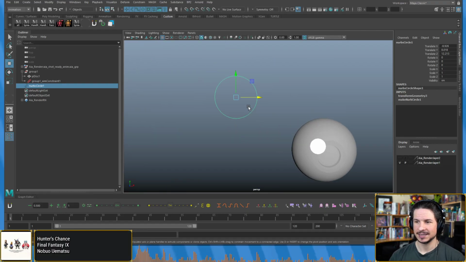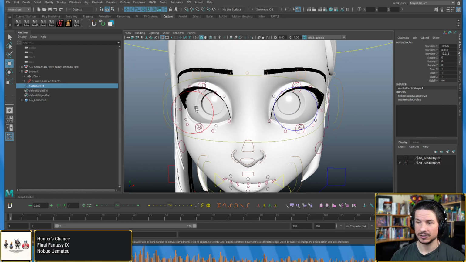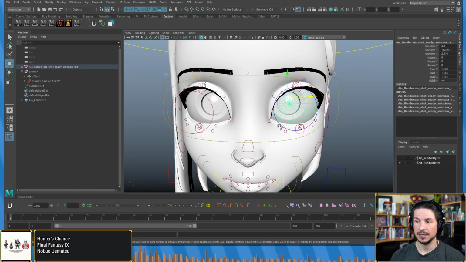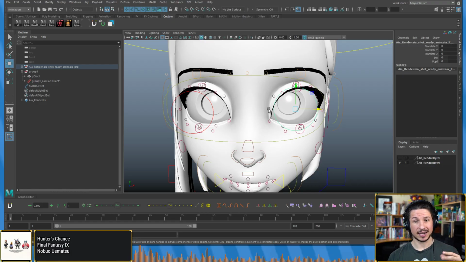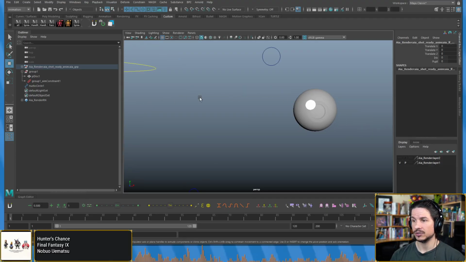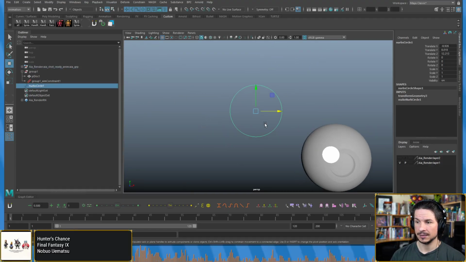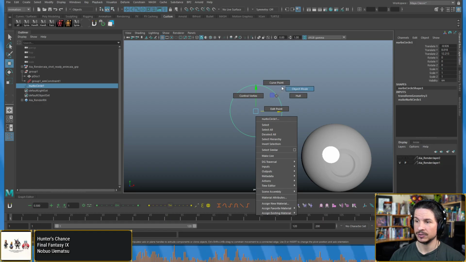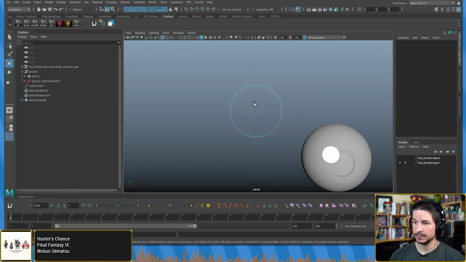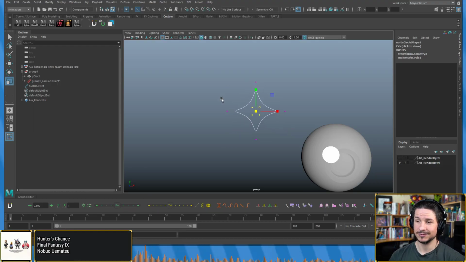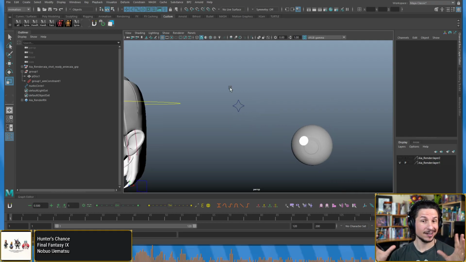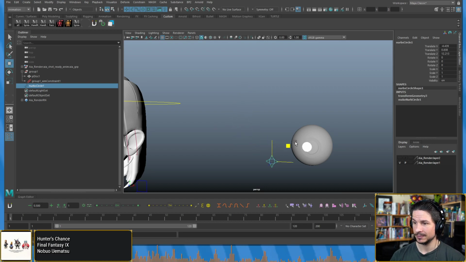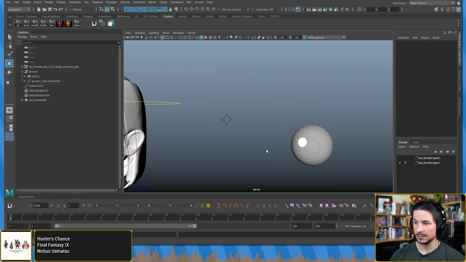Now, this is something I just like to do. You'll notice that a lot of the eye controls, they're circles a lot of the time. This can get very confusing if you start having your own shine controls in there as well. So if I create shine controls, I'll take the control curve here, right click, and go to control vertex. Select like every other one and just scale them in. This just changes the shape of it, makes it a little star, a little shine. So now I know exactly, yep, that's my shine control. And I can move that around.